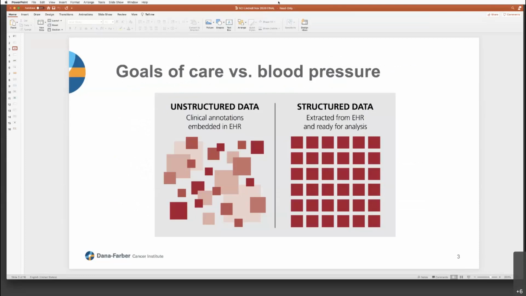So structured data, such as a lab value or blood pressure, is very easy to access in the EHR, and so it's much easier to use this type of data for quality measurement. In contrast, patient experience, such as symptoms or the example I will give you today, goals of care documentation, is unstructured text data. This documentation often gets buried within hundreds of clinical notes, and it requires manual chart review to find, and therefore it's very difficult to build quality measures using this type of data as opposed to structured data.